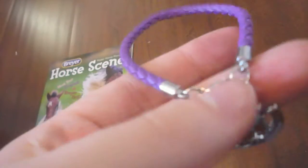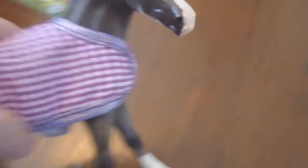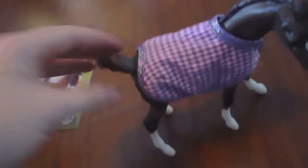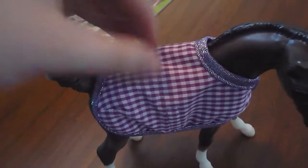Then I got Sweet Pea, which I will rename. She comes with a book, and she came with this little charm bracelet — that is way too small for my wrist, although I wouldn't have worn it anyway. It's mostly for little kids. Here's Sweet Pea — she's really cute. Her blanket really does not fit her; if you look, it doesn't really cover her butt very well. It's a cute little purple sparkly checkered blanket.